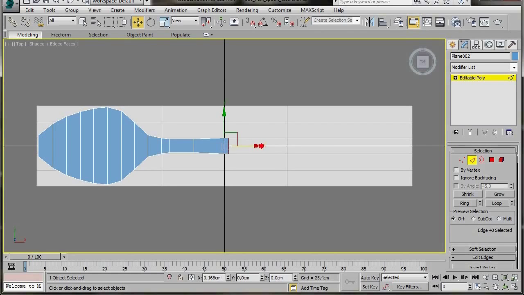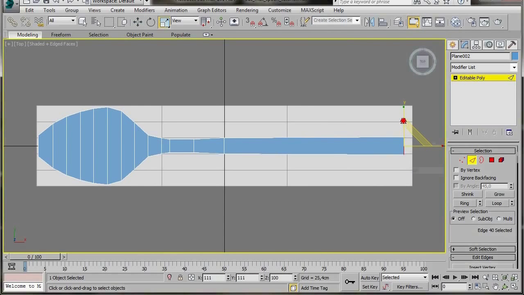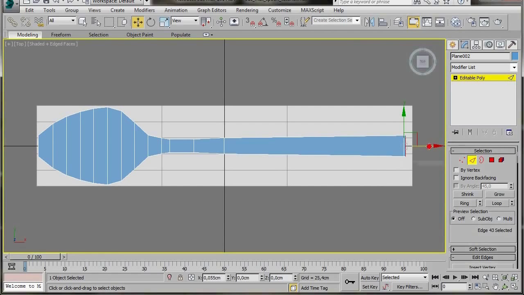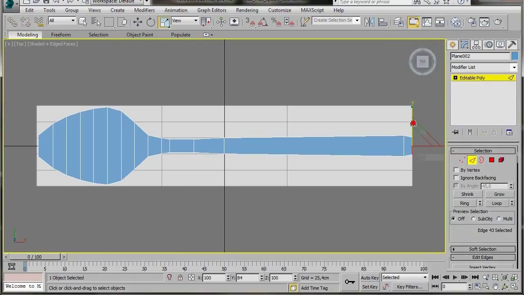So the next edge, we're going to drag it right down to the end, well, near the end. I'll select my scale tool now and I'll just scale it out a little. Then I'll go back to my move tool, hold the shift key down, and I'll create the last edge. And I'll scale this one in, just a fraction. We need to create a bit more topology, then we'll be able to come back and finish off the tip of the spoon and the handle. We'll give it a slightly rounded handle.